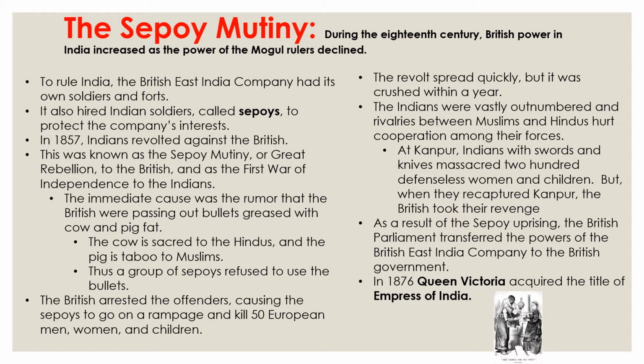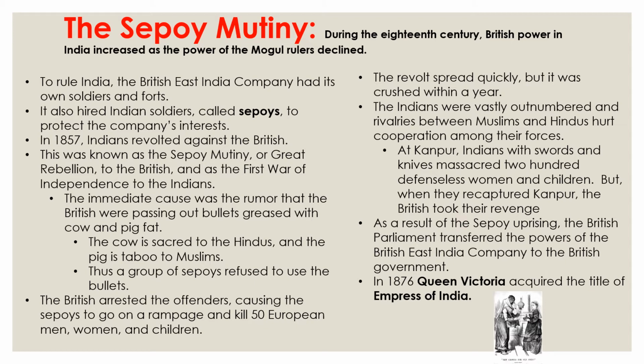So this was seen as the British not really understanding the cultural practices of the Indians or not caring to understand them. And this group of sepoys eventually saw this as the last straw. They did not like British rule anyways. They saw this as the last straw and they refused to use the bullets.